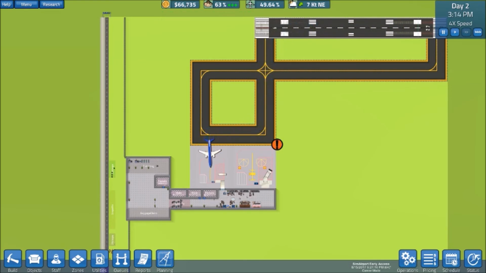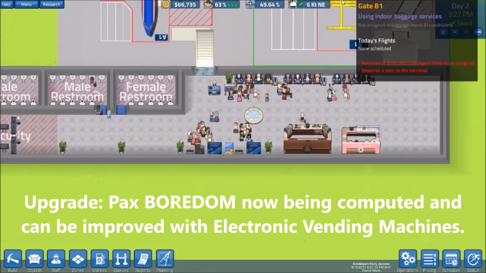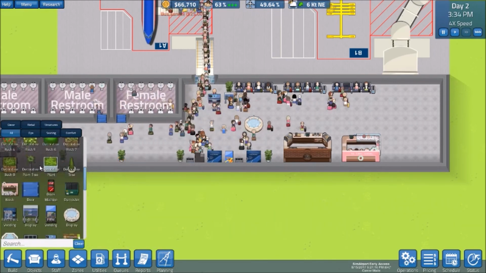Okay. August 9th, passenger boredom can now be improved as originally intended, which I believe is going to be where you've got people using, look, we got the ATMs all crowded up. Guess we need another ATM machine, right?